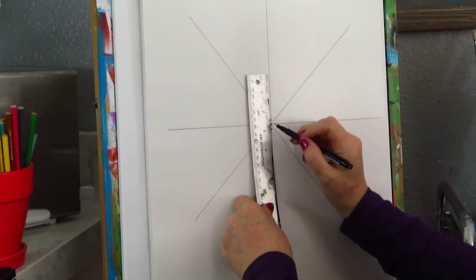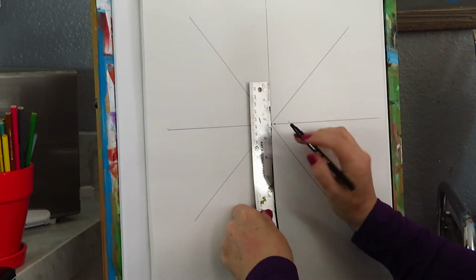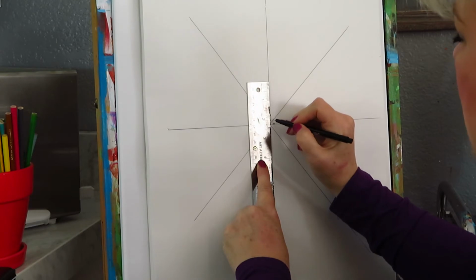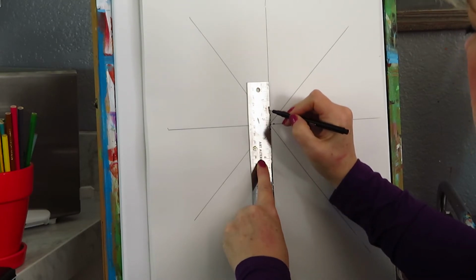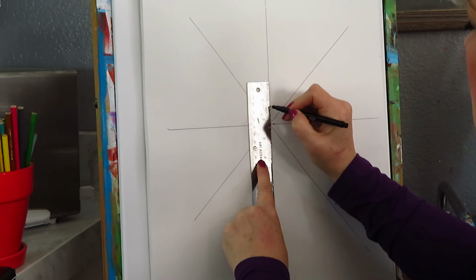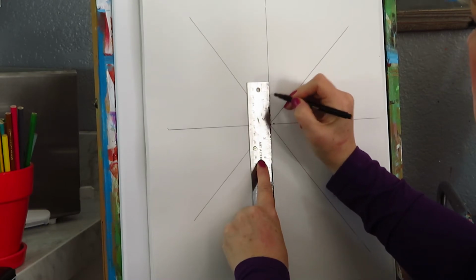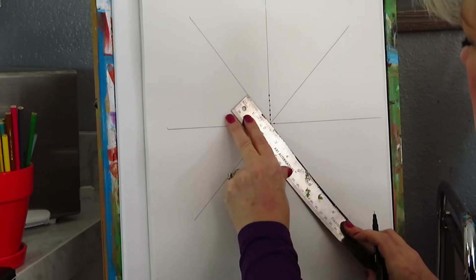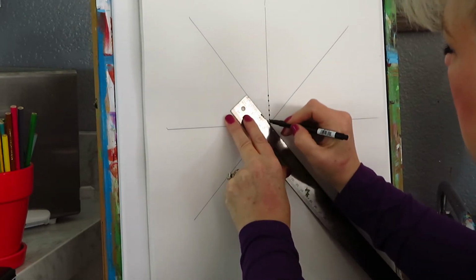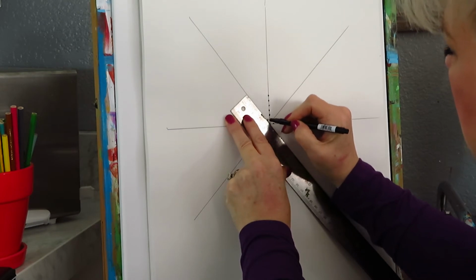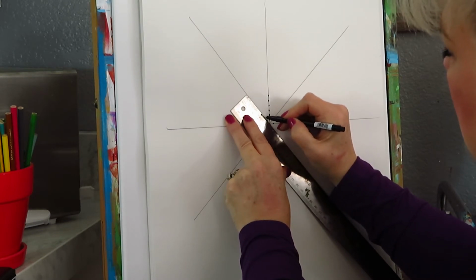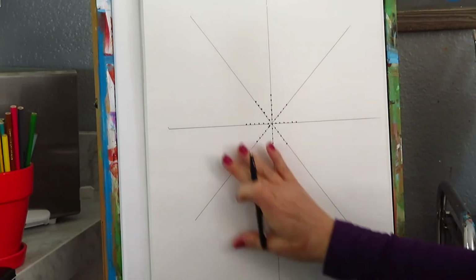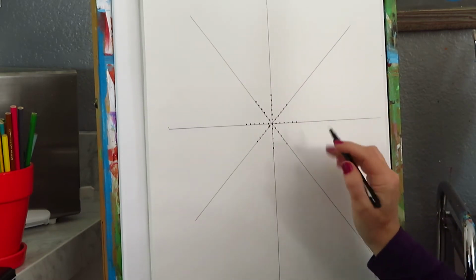Connect the dots. So from this first dot, we are going to do, let's say, 1/2 inch. So I'm going to add 1/2 inch. Oh, I did a 1/4 inch. So let's do 1/4 inch, 1/4 inch, 1/4 inch, 1/4 inch, 1/4 inch. And we're going to want to do that on each one. So here I'm going to do 1/4 inch, 1/4 inch.